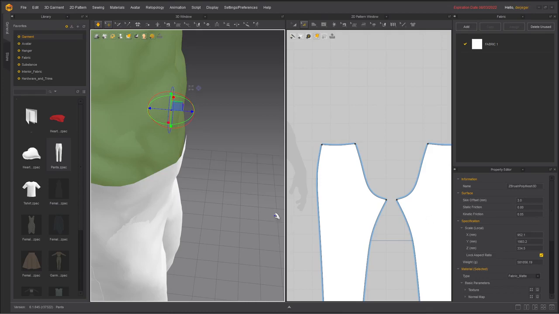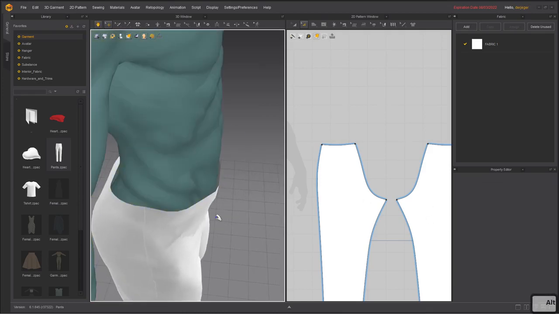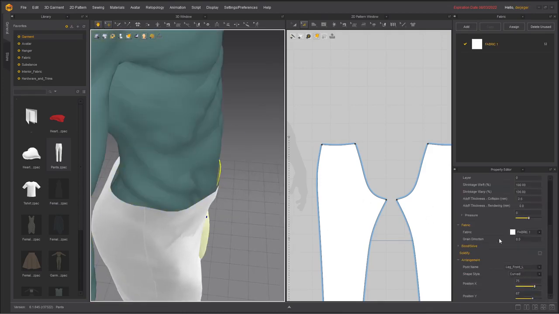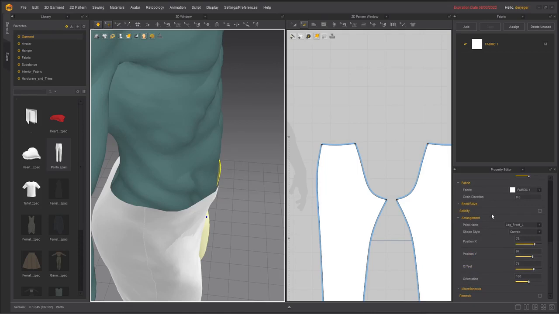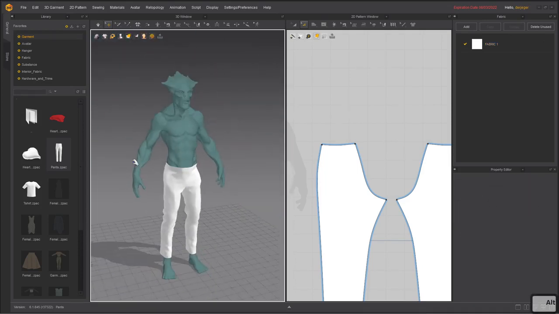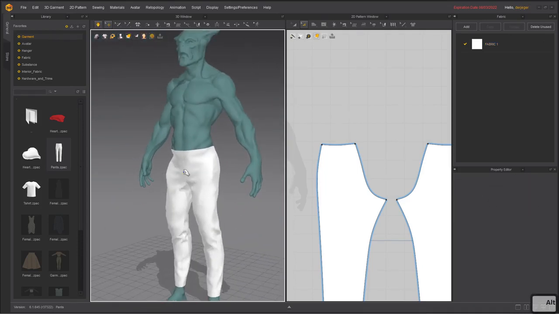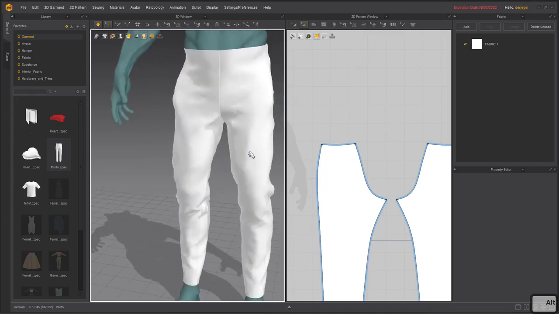Yeah, it might be this skin offset thing. We can reduce that, or in the cloth as well. There's another option here. Ooh, here, the thickness collision, we can make it lower, and it should work a little bit better. However, I think for this, it looks fine, especially for games and stuff. It tends to look quite fine.